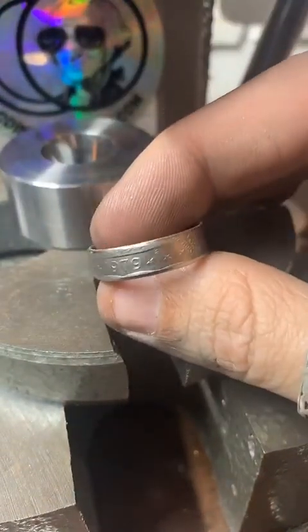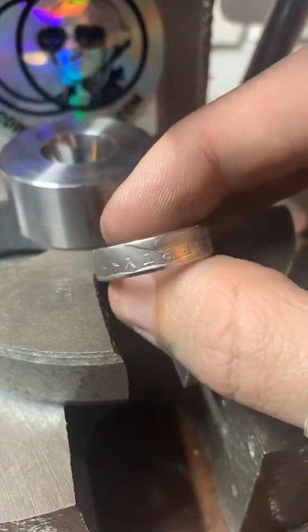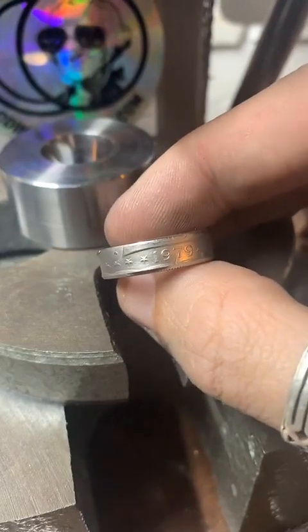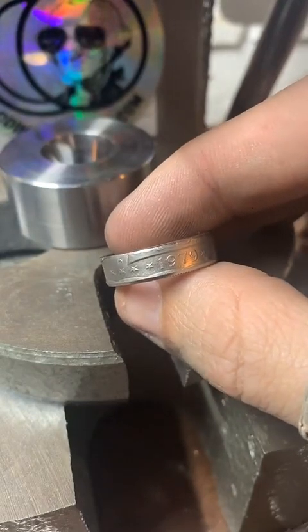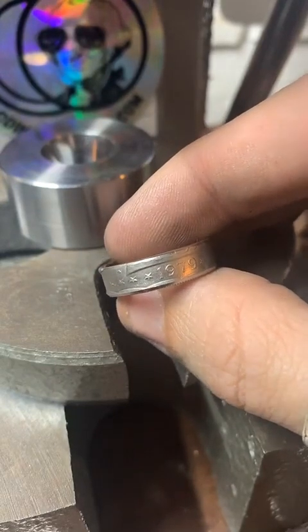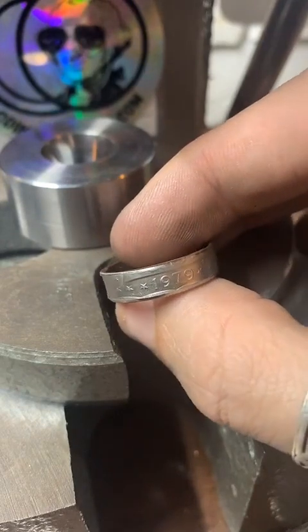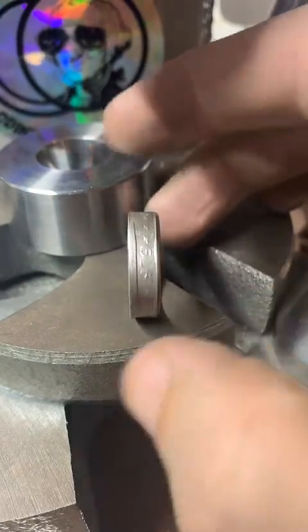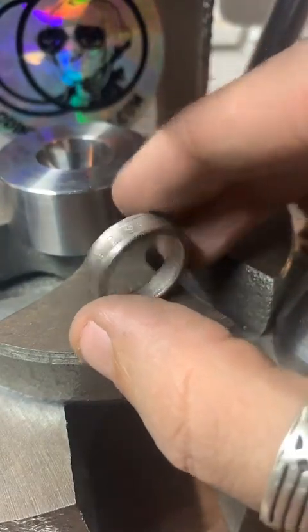Yeah, if you get sent a ring that's the wrong size, I'll resize it for free. I do recommend that you get your finger sized at a jewelry store before ordering, so that we can have an accurate idea of what ring size you need. It should be free, shouldn't take very long, and that way your ring will show up the right size.